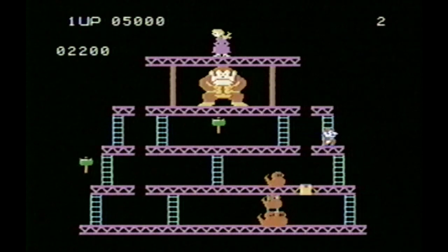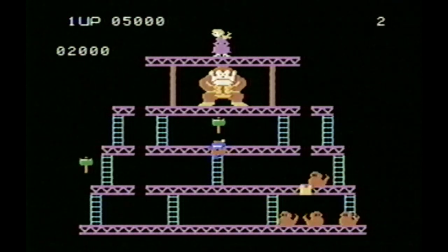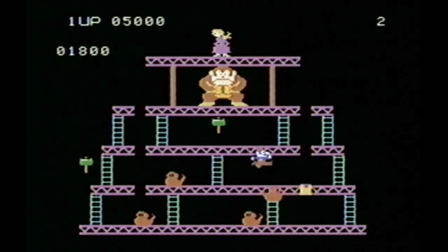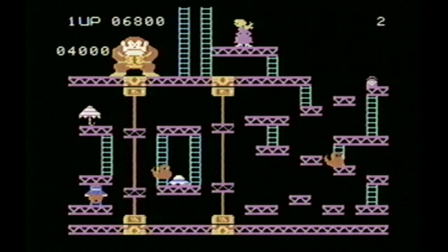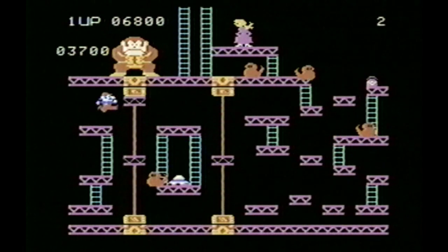For what it's worth, it is nice to see Donkey Kong in his own game here. I'm not a huge fan of the new style of Donkey Kong as he appears in Mario Kart and some of his other games on the N64. I like seeing the original old-school Donkey Kong, even if this isn't the best version of it out there.